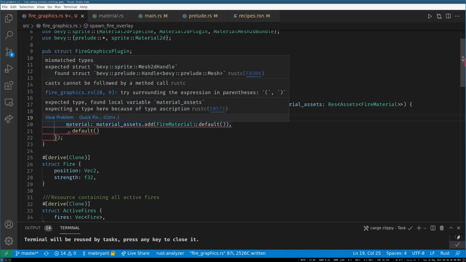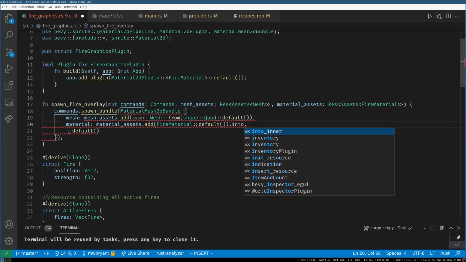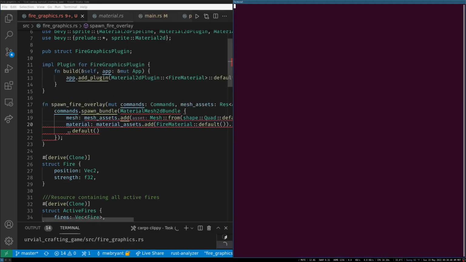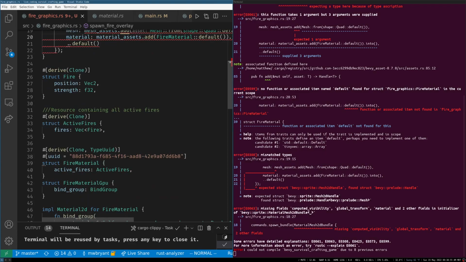And I need to call into to convert that. Clippy, help me. Okay. I need to implement default for everything in the world. Default, default, and default.